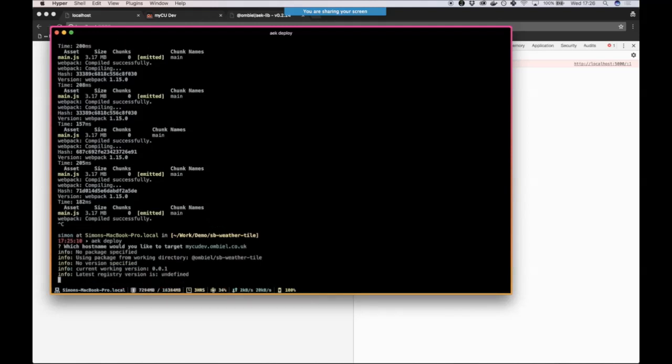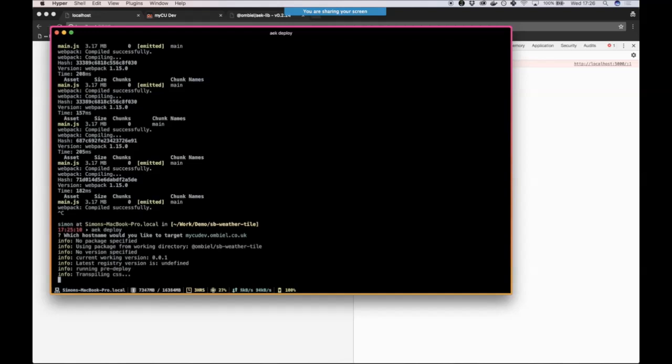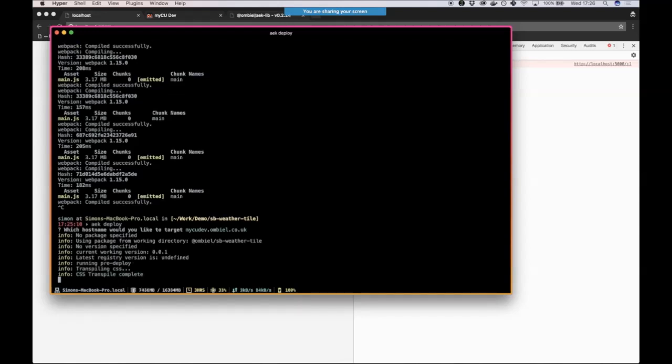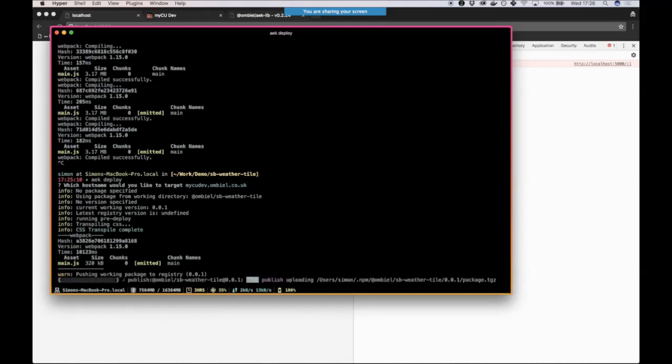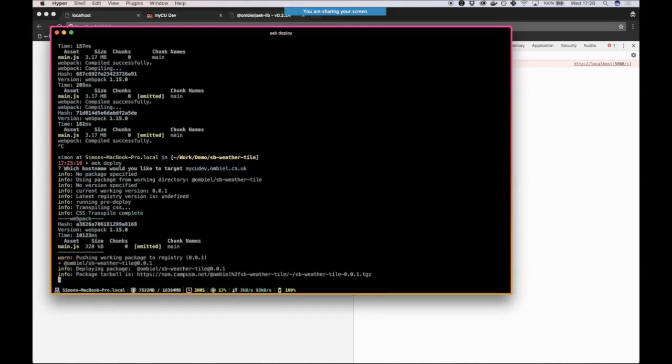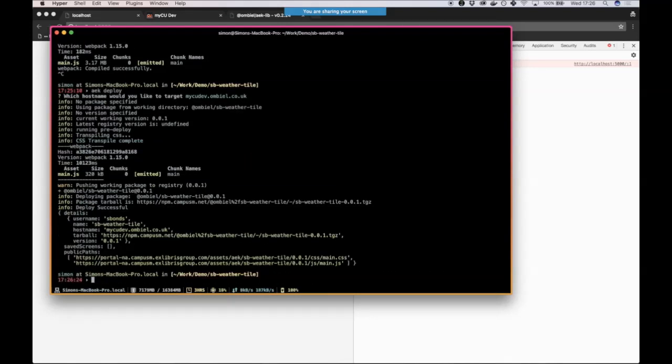And then this is going to go off to the registry. So you can see here, it's saying that there is no version currently in the registry, but I've got a current working version locally of version 1. So now it's going to do a pre-deploy. It's going to get my CSS file, it's going to transpile it. Webpack's now going to really kick in, and it's going to really minimize and compress everything. So we were up to 3.2 meg. We've now dropped it down to 320 KB. Again, you can make the size a bit smaller by removing some of the CSS assets if you don't need them. I've just left them in for now.